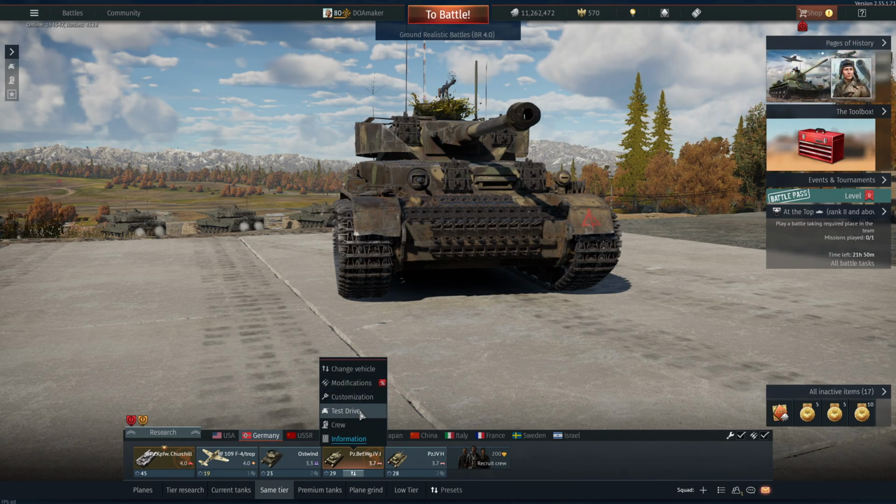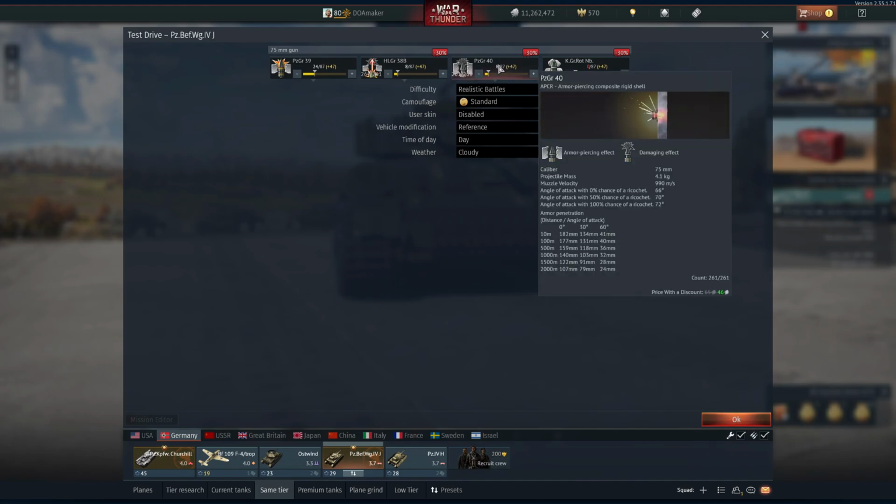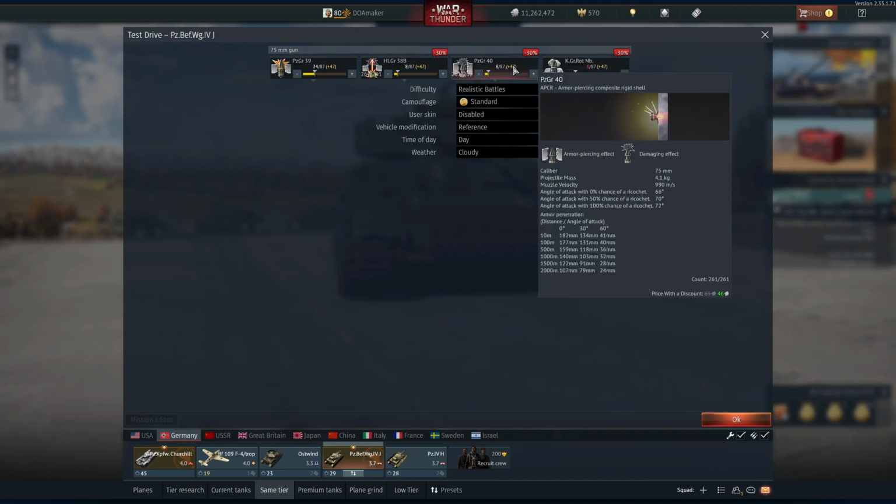If you look, it's a 4.0 lineup with a 3.7 vehicle, which means it could possibly see 5.0. I do run the Panzer GR40 because if you look, it's got 182 at 10 meters, 177 at 100, and 159 at 500. Whereas the Panzer GR39 only has 145, 43, 30. The APCR has almost 30 millimeters of pen extra at 500 meters.